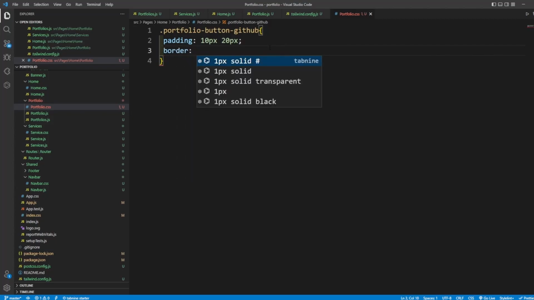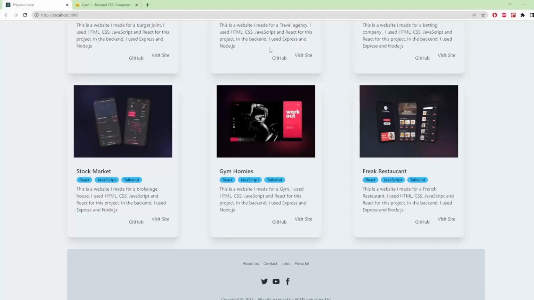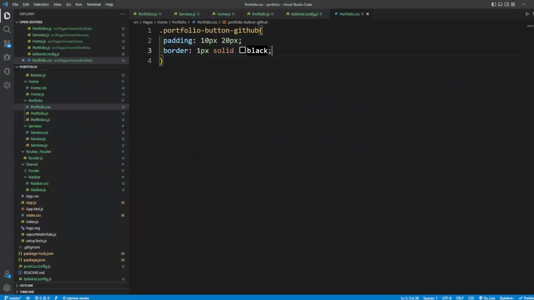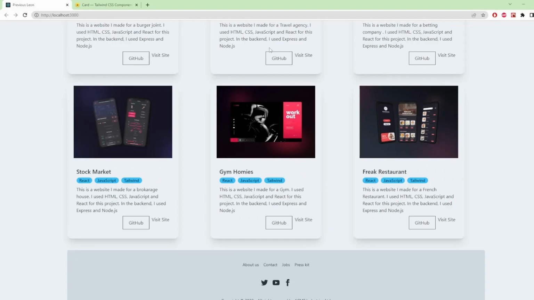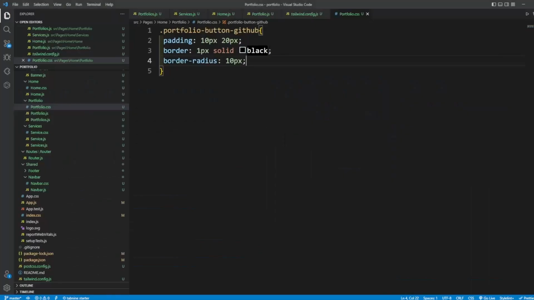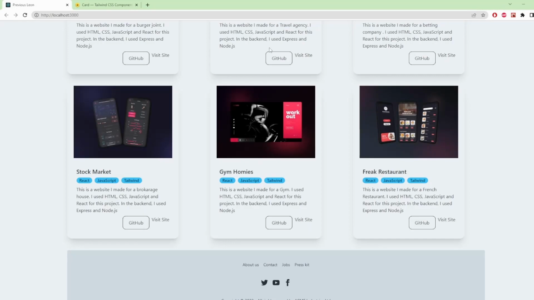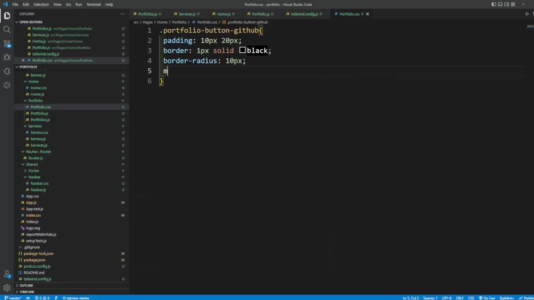Border is going to be 1 pixel solid black. Okay, let me give it some border radius so it looks nice. Border radius is going to be 10 pixel. Now it looks kind of nice. Then they are just touching each other, so I'm going to give it some margin. Margin is going to be top and bottom 0, left and right is going to be 20 pixel.